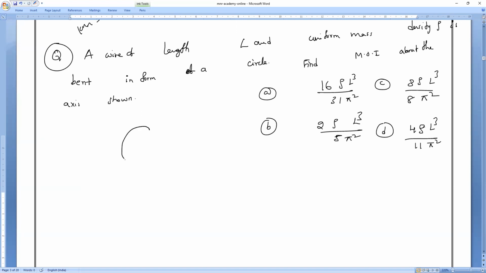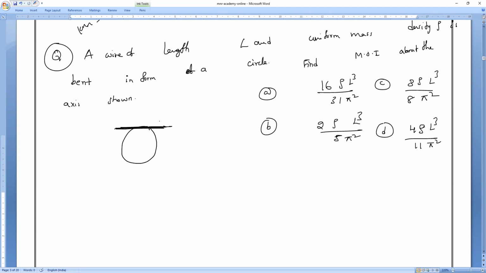So the given figure is this, and this is the axis of rotation. Now you have to find it, everybody. We all know it is actually a circle. A circle means what it will form? It is a disc or ring. It will form a ring or disc. Everyone, please respond. Ring, it is a ring.